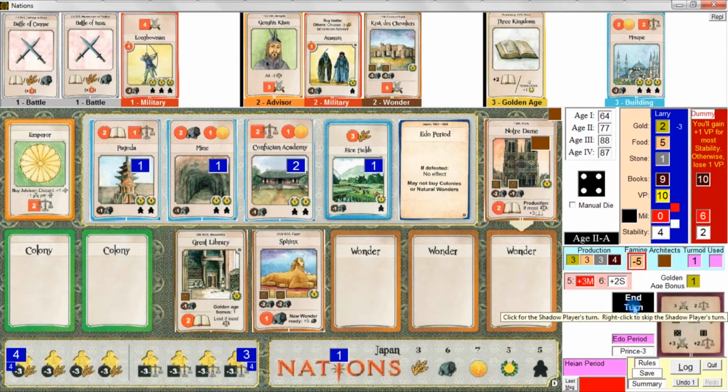Dummy player's turn. And another 5. I think that's 3 5s in a row. I'm not sure. No, he must have rolled a 4, because all the 4s are missing. Okay. So I've got a worker, so let's bump up my food production. Now my stone's down to 0. Probably means I'm going to be taking stone next growth phase.